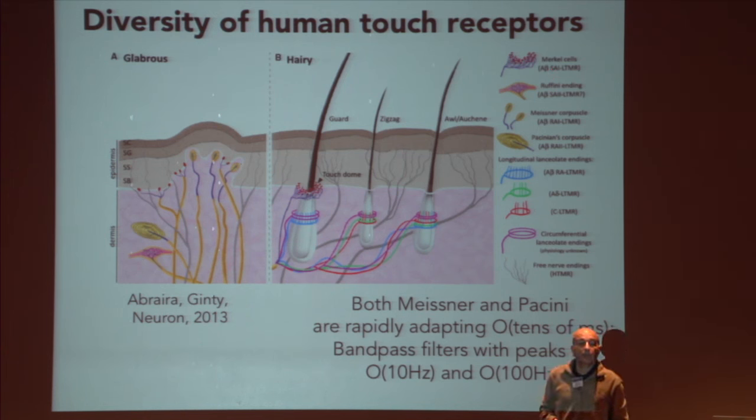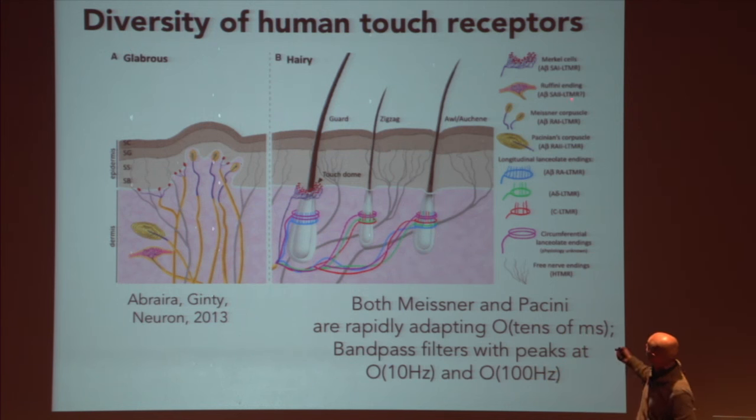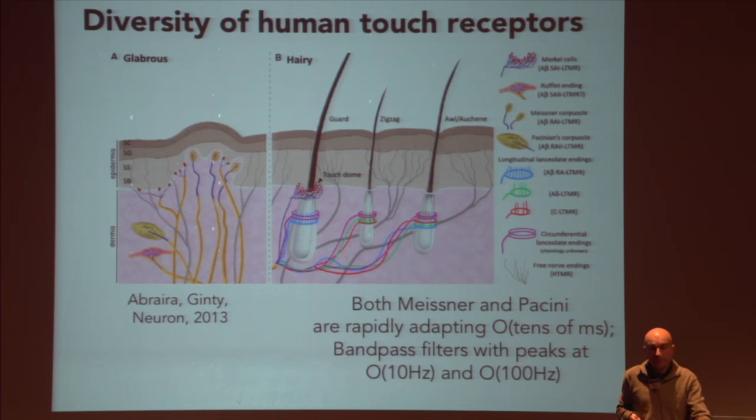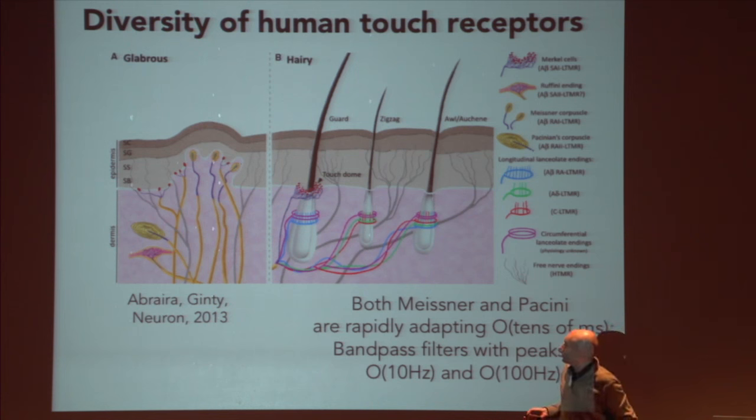The other distinction which is made is on the threshold. There are some receptors that respond to very strong mechanical stimuli, and others that respond with very low threshold. So that's the other distinction made here, low threshold mechanoreceptors, and then you have high threshold mechanoreceptors as well. Now, most of what I'll be discussing, the closest to the receptors in C. elegans, are rapidly adapting and low threshold. And among them, the two that are the closest, and as you will see, most relevant for what I will discuss, are the so-called Meissner corpuscles and the Pacini corpuscles.